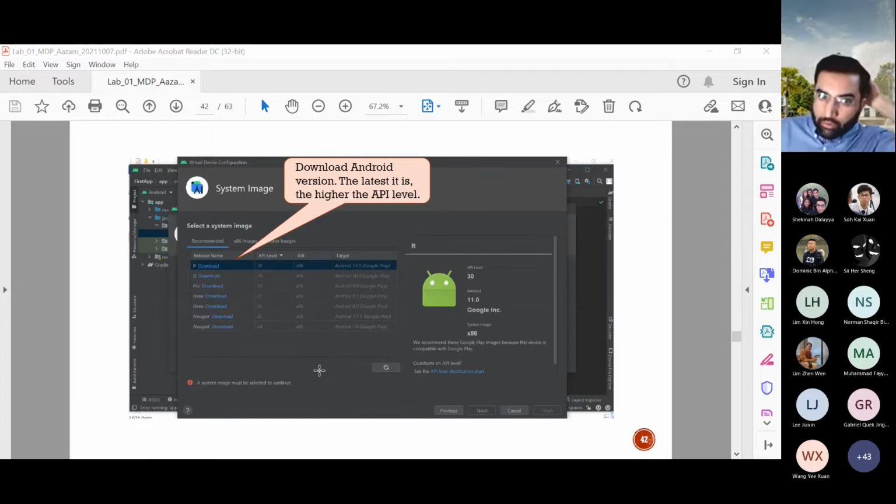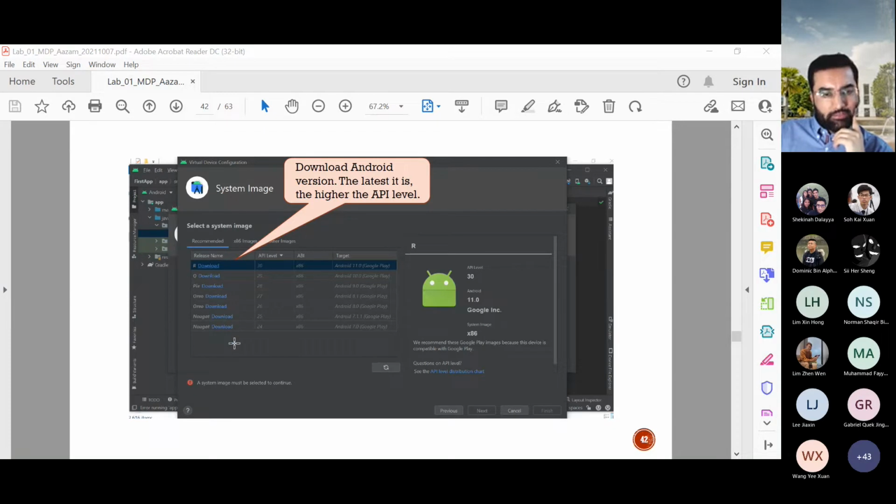And now you'll have to download the release, the Android release. OK. Again, you can download the most inferior or oldest release if you want. It would be smaller in size, I think.